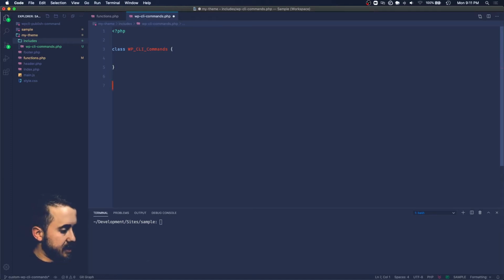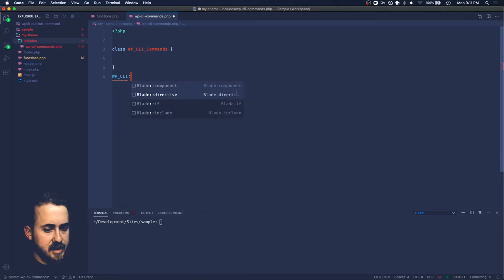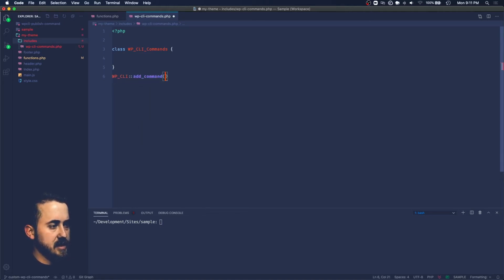So we can do WP_CLI::add_command, and this is basically registering our class as a command for WP-CLI. I'll call this custom, in the same way that there's db or post or user or plugin. This will be our command prefix, and then we'll tie it to our class here. Very much like actions and filters in WordPress, we've got what we're naming it, and then what we're attaching it to. This acts as the prefix, so we're going to do wp custom, whatever our function name or specific script is.